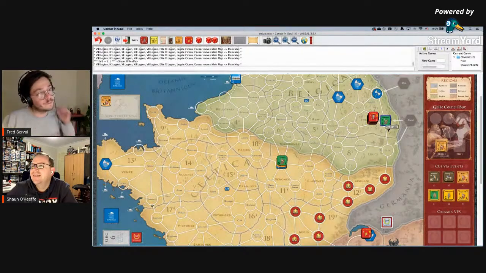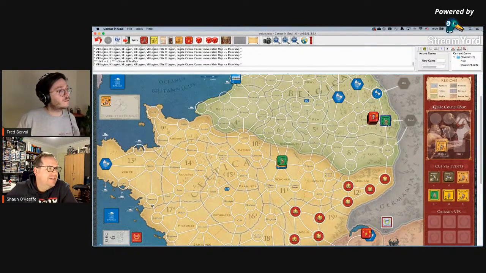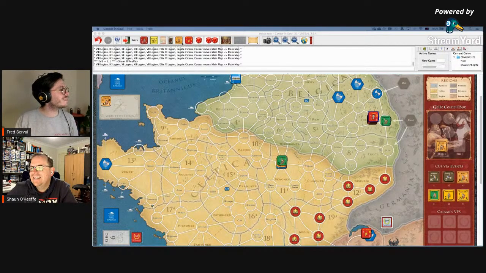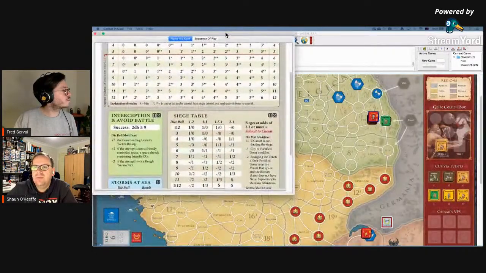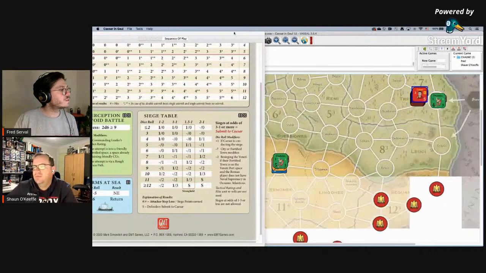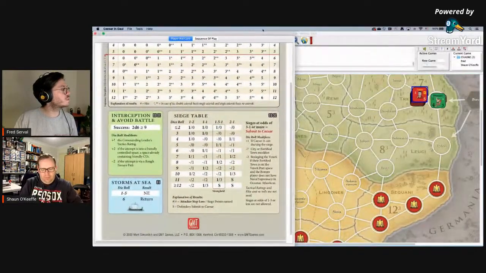So you have four strength points, and I have the full strength of Rome coming to you. That's 12 points, and Caesar himself coming to kick your ass. So that's going to be pretty tough. So I'm going to bring the player aid here next to the fight so people can follow. And I'm going to zoom in a bit next to the fight.